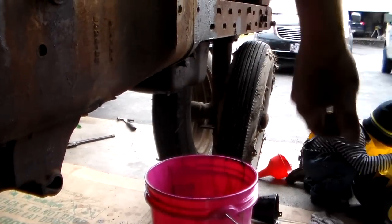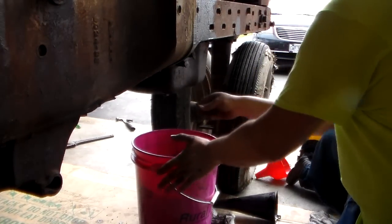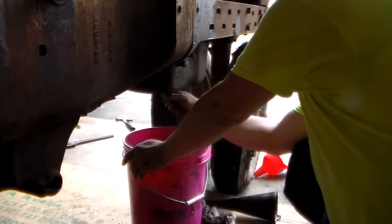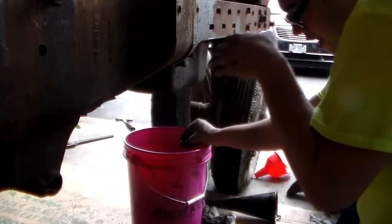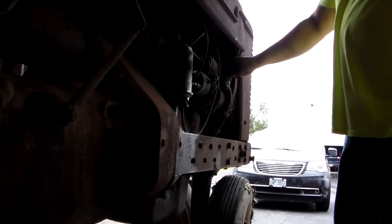The drain plug one more time here. Get any remaining diesel oil or water or whatever wants to come out of there out. Whoa! Glad I did it too. Now we're gonna put some oil in this thing.